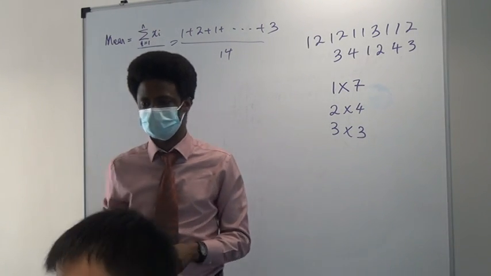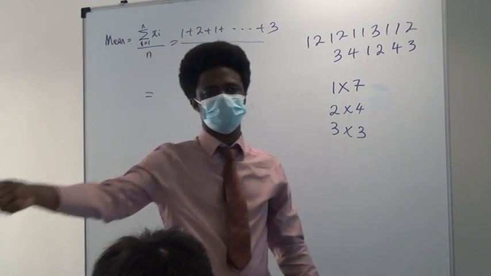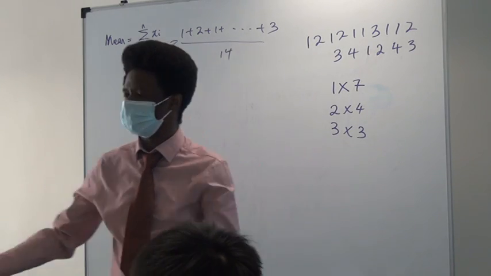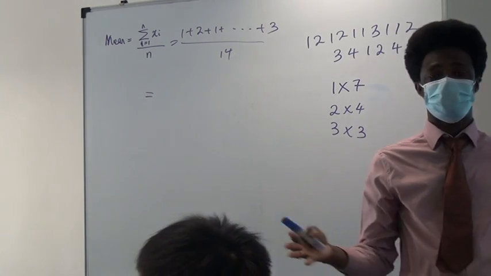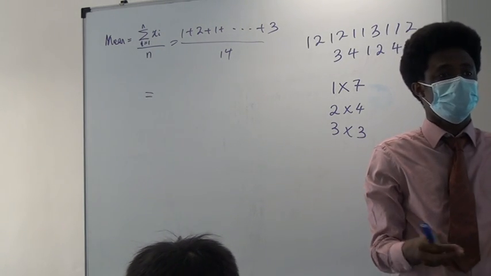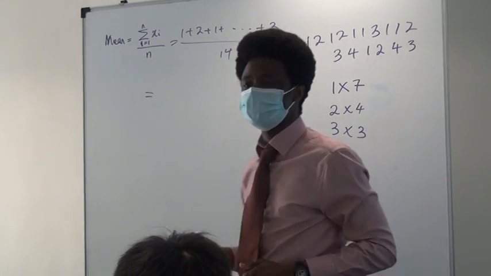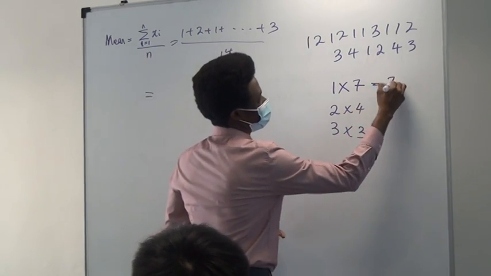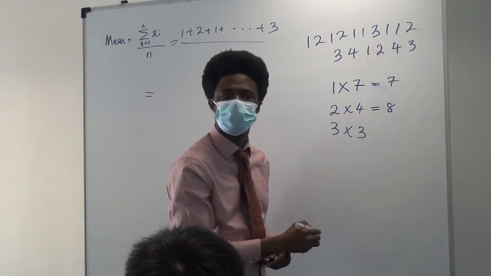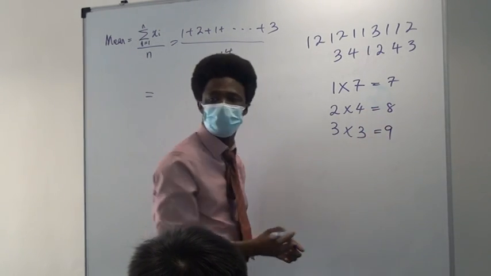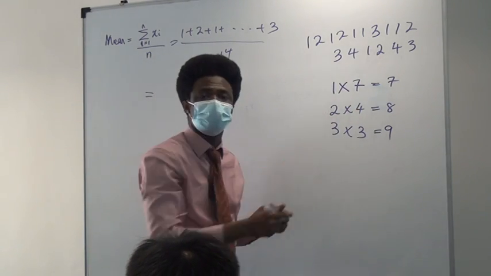You want to sit right so you don't sleep in my class or I throw you out. So instead of adding everybody's age, for example, I could say add yourself in groups. Then I come and collect the summation. When I add the three summations together, I've added the entire class. Are you getting it? So you tell the ones to add themselves. Then they tell you, our sum is 1 times 7. You tell the twos to add themselves. We are 4 in number, so our addition is 8. You tell the 3s to add themselves. We are 3 in number, our addition is 9. It is this addition that gives you the addition of everything, isn't it?